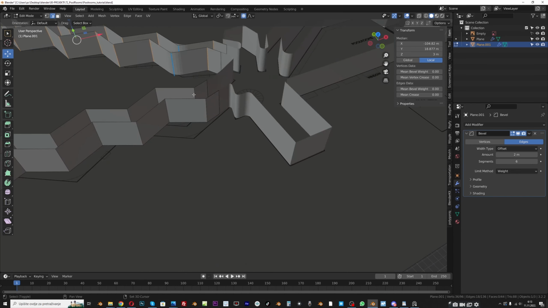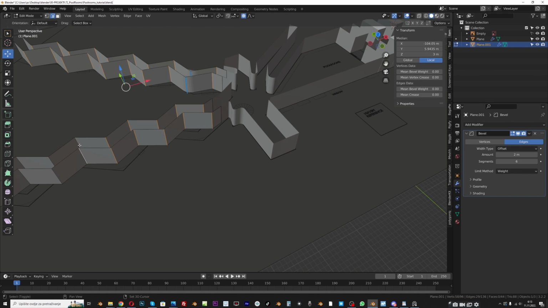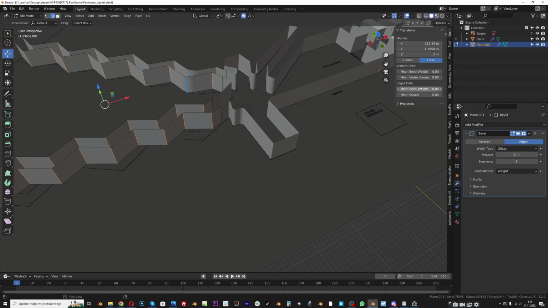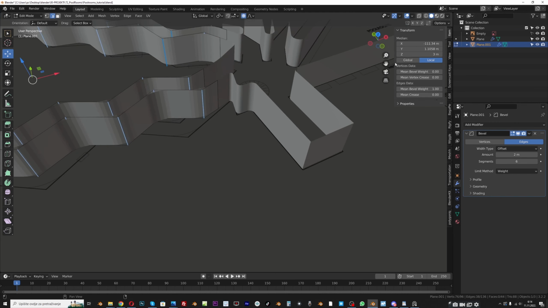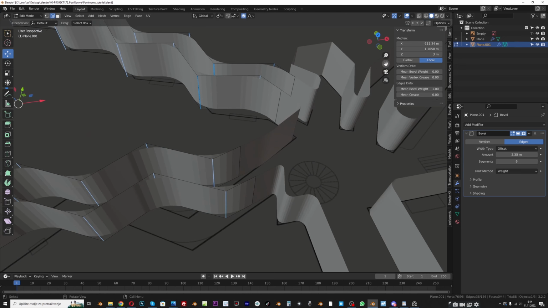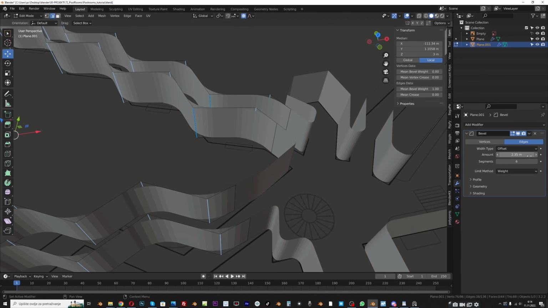And also on this side. And I will now increase this all to 1. And now we can control this bevel here only with this value here.